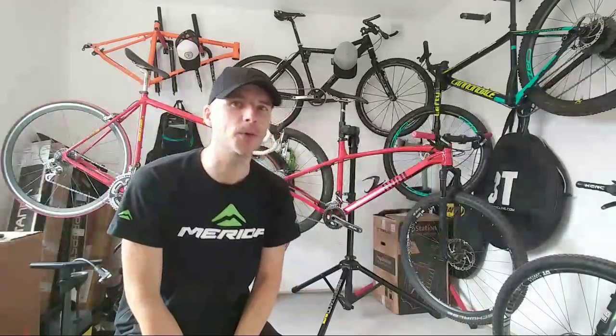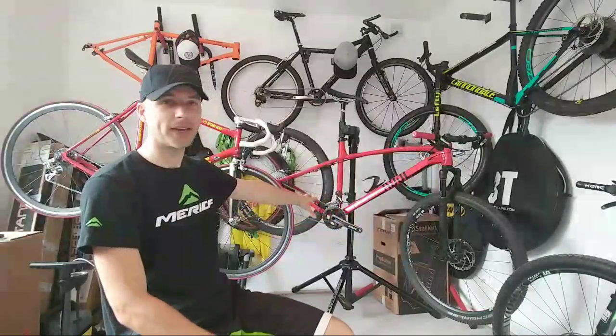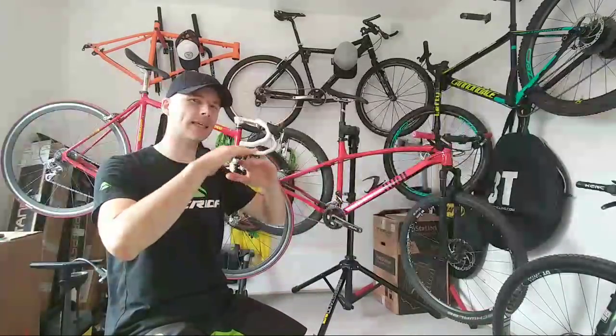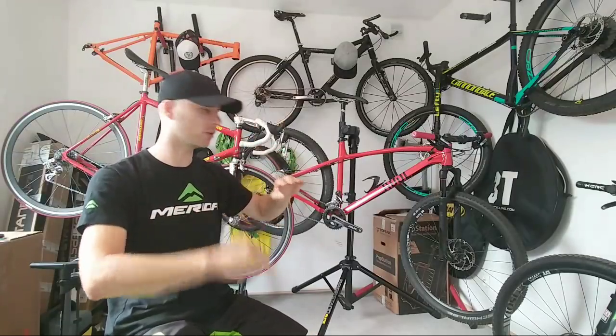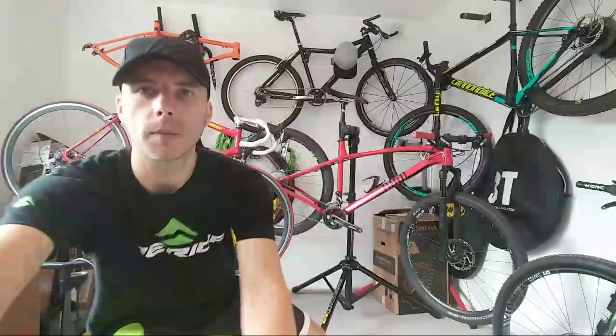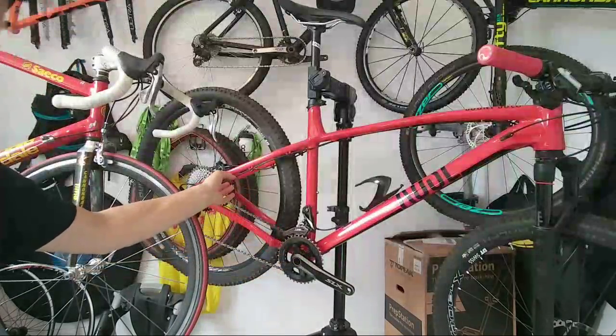Do you need that on a beginner bike? No, you don't need 1x12. This bike here has SLX components, so it's in the middle of Shimano's range of group sets. Come closer. This bike has two chainrings in the front and 11 in the rear.